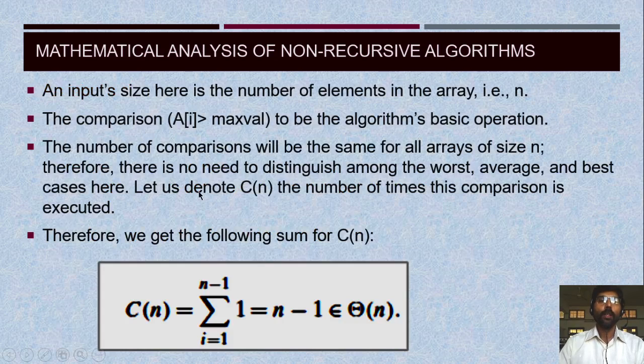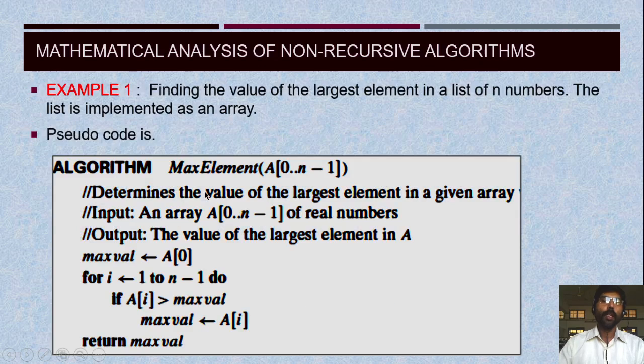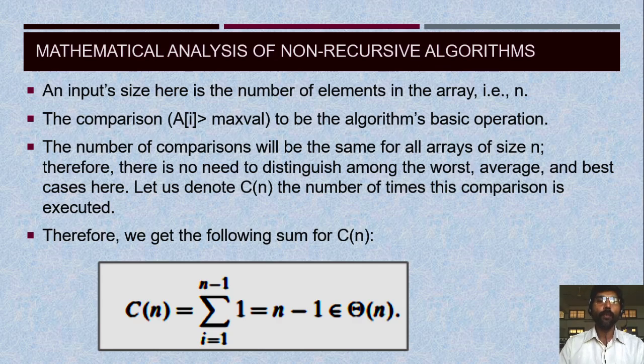In the next step, I have to count how many times this basic operation runs. In the fourth step, I have to identify the number of times this basic operation runs. It depends on n. That is, the basic operation runs n times. In the last step, I have to apply a summation formula on the equation here.